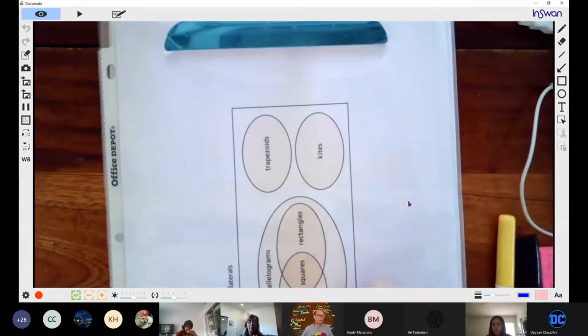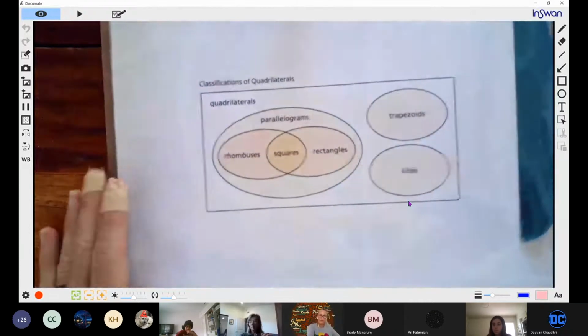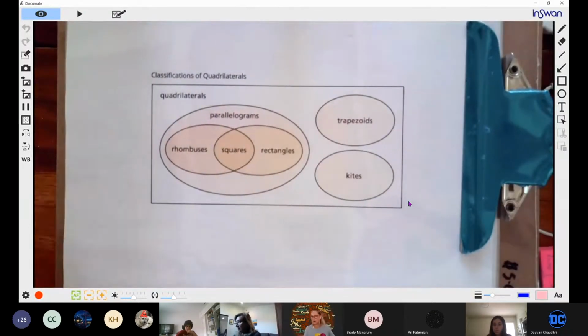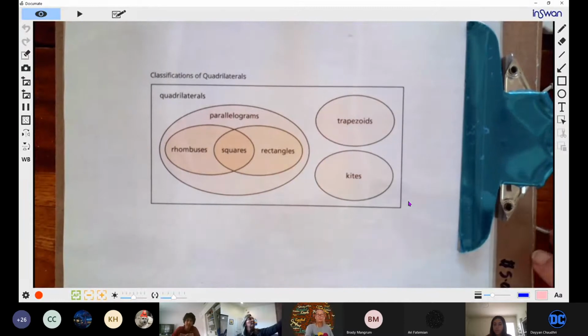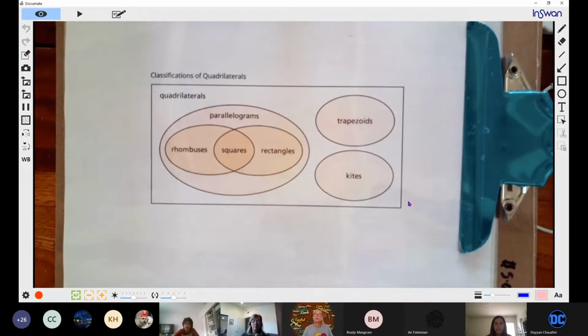So as far as our notes go today, as I mentioned, this chapter is all about quadrilaterals. Quadrilaterals are anything with 4 sides. Most of them that we think of are squares, rectangles, and rhombuses. That's like a squished square. Okay. And this is a Venn diagram about how they work. And then you have other things called parallelograms, which fit in this. So all squares, rectangles, and rhombuses are parallelograms, but not all parallelograms are squares, rhombuses, or rectangles.